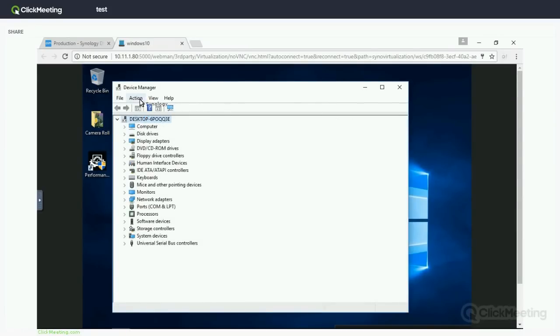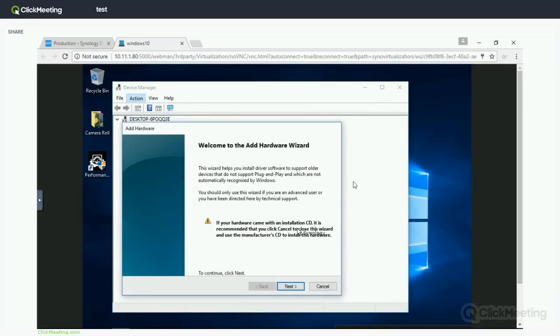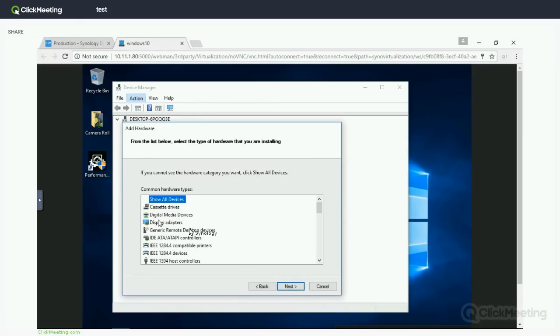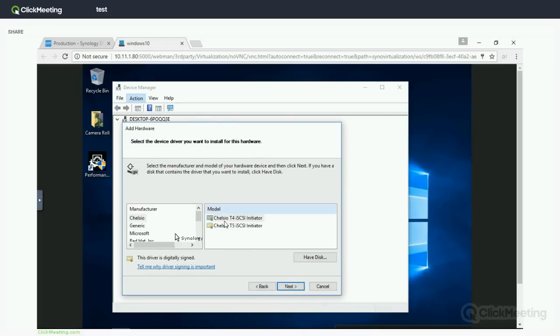Alright, on the Device Manager, click on Action, Add Legacy Hardware, and install hardware that I manually select from the list. In this section, choose Storage Controller and locate Red Hat, the Red Hat VirtIO SCSI Pass-through controller.